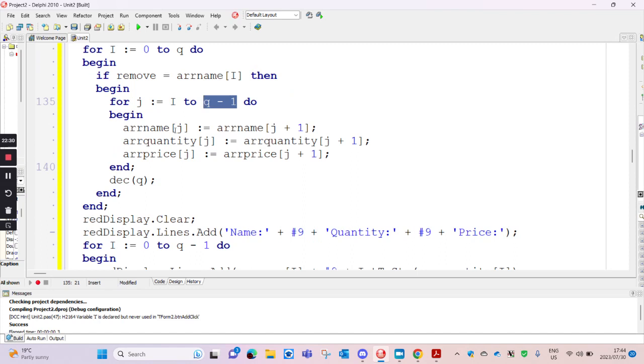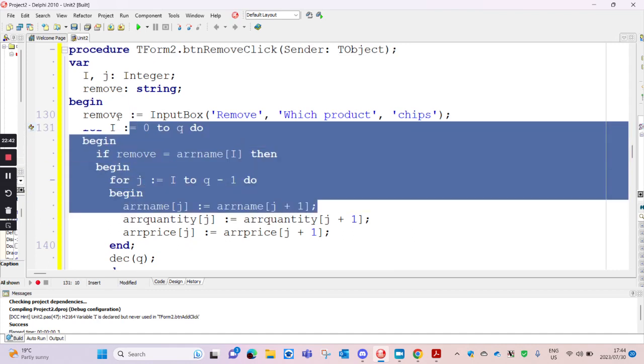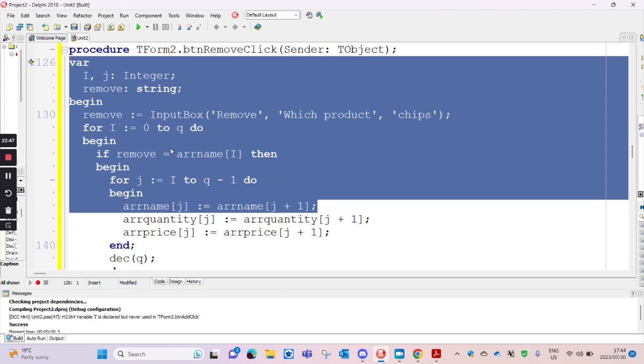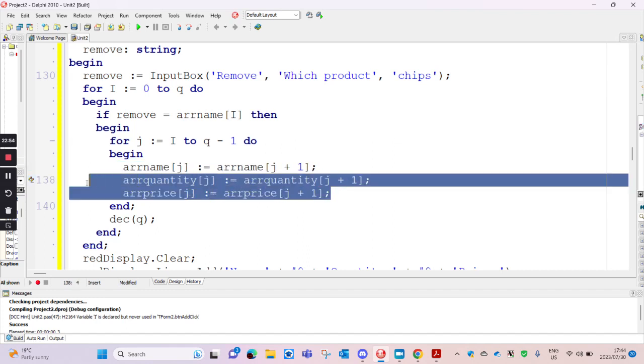And now what we want to do is move up all the items. So the one where we found the item we want to delete must get the value of the next one. The only trick, you'll see this part that we've done here is a normal delete that we've done in all our other array programs. The only change now with linked arrays is that when you move the name up, you must also move up the price and the quantity, so that when you delete that product, you delete the price and the quantity of that product as well.